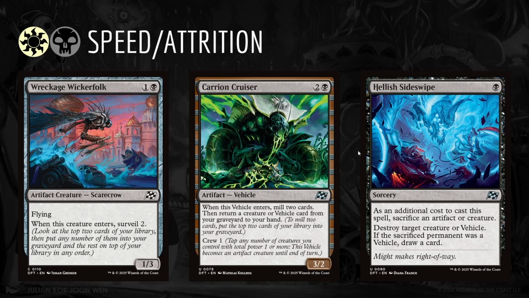You might have some of the black artifact, the Bauble, that gives -2/-2. You're going to be able to get some value out of Hellish Sideswipe, single black. Sorcery, you sacrifice an artifact or creature and destroy a creature or vehicle. And if you sacrifice a vehicle, you get to draw a card, which is, I don't know how often that's going to happen, but that's cool.